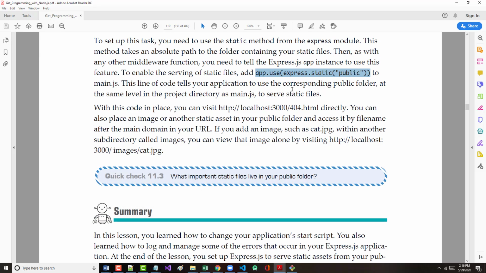This line of code tells the application to use the corresponding public folder at the same level in the project directory as main.js to serve as static files. With this code in place, you can visit your 404, that assumes we made one, and we didn't. You can also place an image or another public asset and access it by file name in the URL.